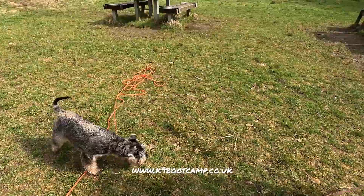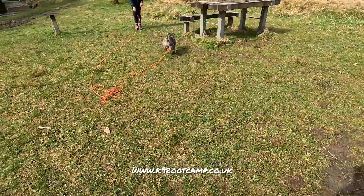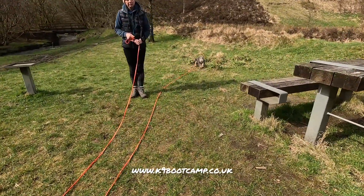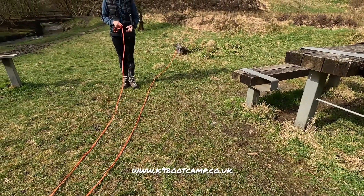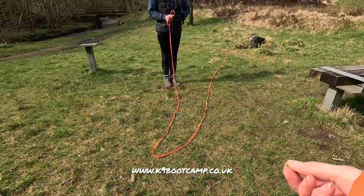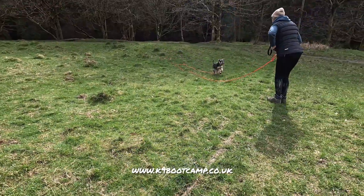We might have a deer pop across, so we can just wander around with him. Just hold the handle, wander around, leave the line on the floor — just watch he doesn't wrap you up in the picnic benches. Call him to you, and treat when he comes. As soon as he comes, shove the treat in his mouth. We're not bothered if he sits. For recall, people go wrong when they call the dog, then ask for sit and do various other things and then pay him — you're paying him for all that stuff, not the recall. You can split your one treat into two or three to get him to hang around.